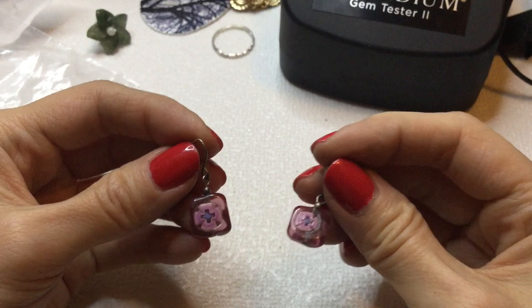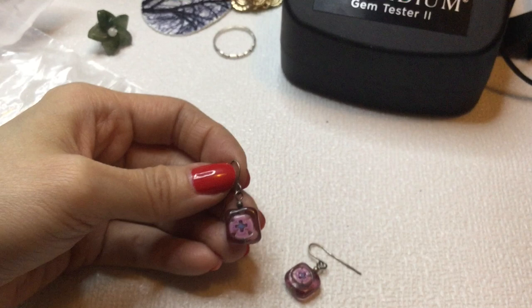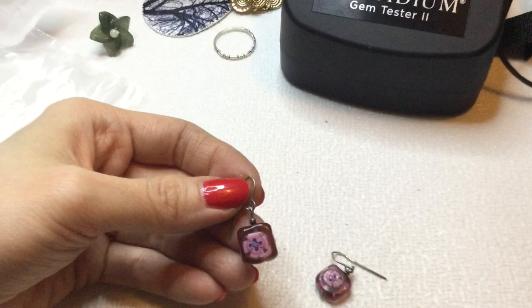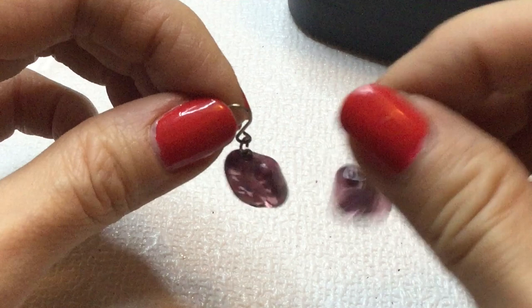See that? Okay, they're pretty Millefiori earrings. Beautiful purple color. I like those a lot. I think these are going to be sterling, but we shall test and see. Yeah, I think these are sterling.